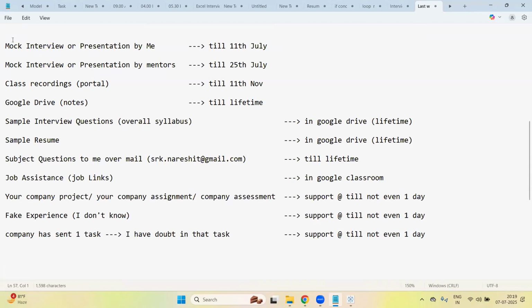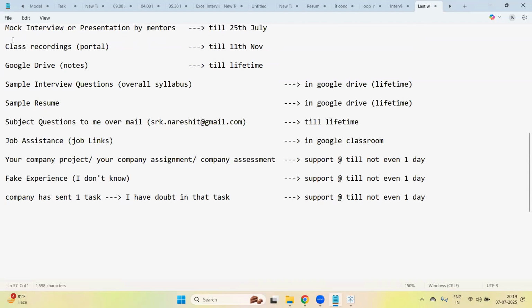Whatever mock tests are available in the Google Drive, please check your question papers, and they will be removed. Mock tests will be removed from the Google Drive, whether mock tests, assignments or tasks, whatever I have uploaded now. I'll share the answers. That is the reason I asked you to take the photos.